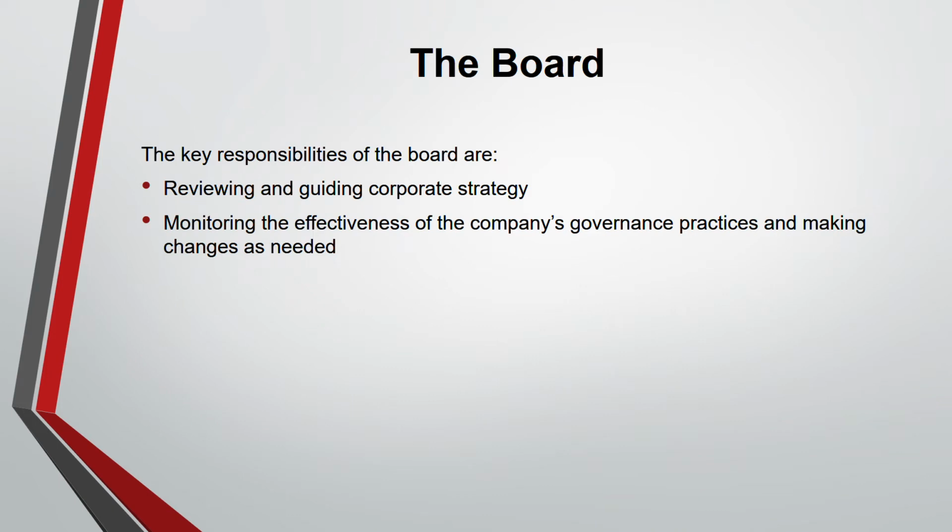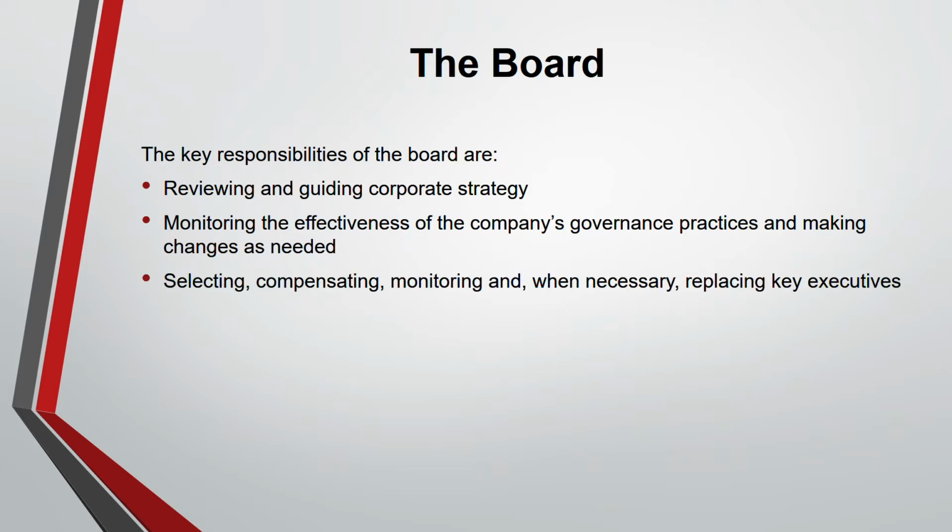They monitor how effective the company is in following corporate governance, and if there are any changes that need to be made. Then they select, compensate, monitor, and where necessary, replace the key executives. It is the board who does this. They align the key executive and the board remuneration. The board means non-executive directors in this case.